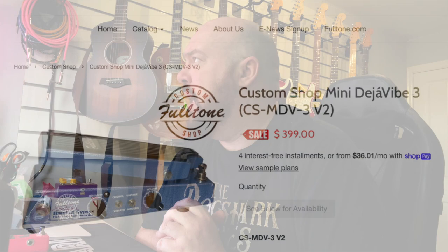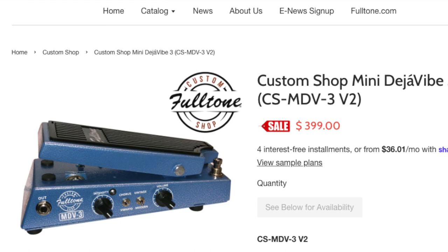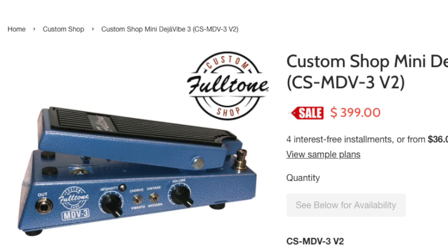And then finally, because obviously we want to look at the high end of this, we're going to be having a look at this Fulltone custom shop Mini Deja Vibe 3, the MDV3, which is widely considered sort of the benchmark boutique Uni-vibe. I mean, there are lots of other ones out there, but at this sort of price point. So anyway, without further ado, I'm going to get plugged in with a guitar and start making some noise.